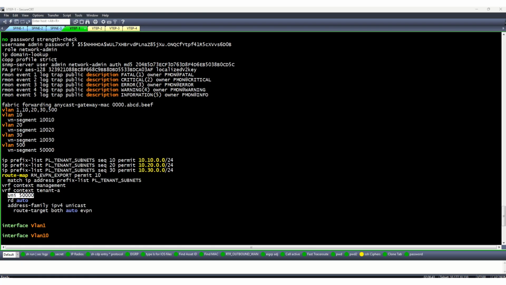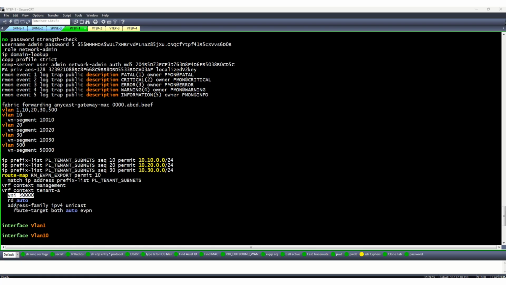So if you want to move from one room to another within the same building, you just walk through the door. But if you want to go to a room in a different building, then you'd have to use VNI 50,000. Basically meaning VLAN 10 can talk to VLAN 10, VLAN 20 can talk to VLAN 20, but if VLAN 10 wants to talk to VLAN 20, then it would use the VNI 50,000.